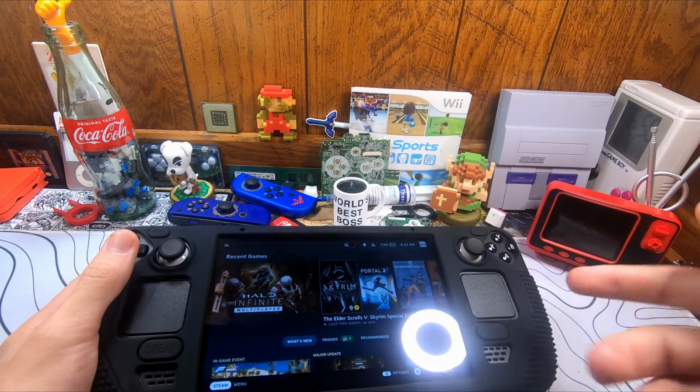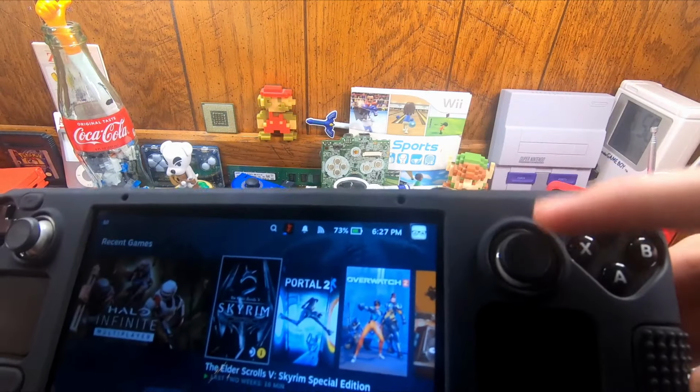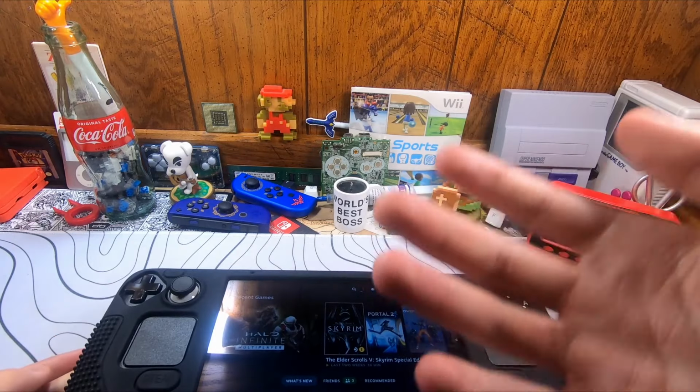It feels like you have to almost push them inwards. Like, it's kind of weird. They are pretty hard to press. As far as input, I'd say that's my really only concern. I think that everything else, the haptics, the buttons, great.